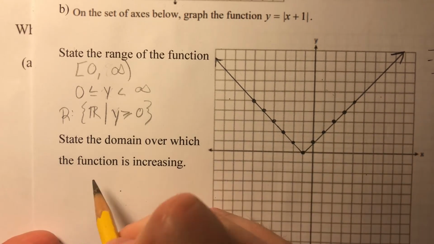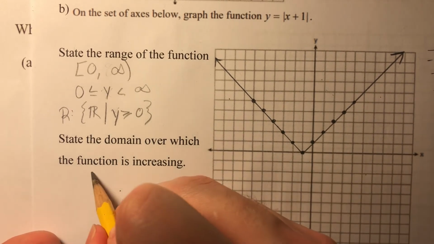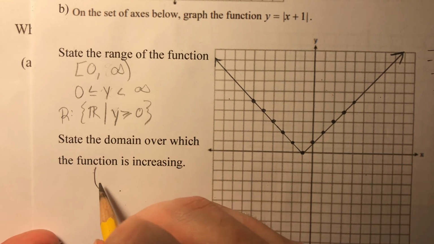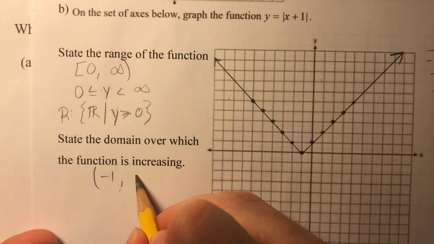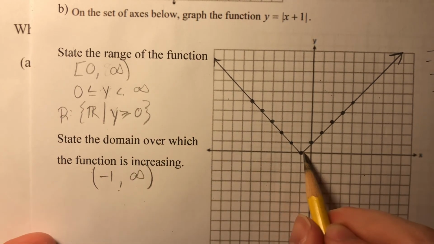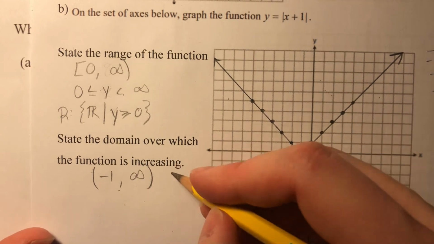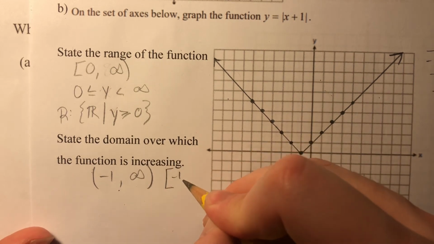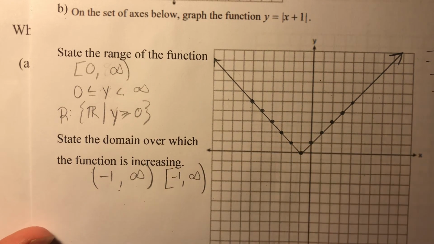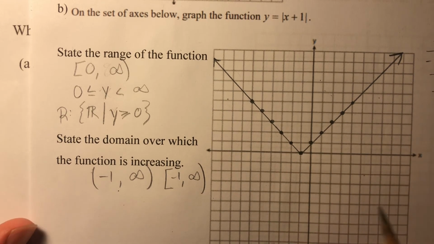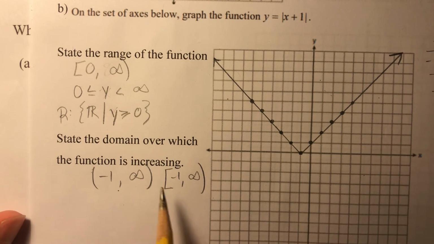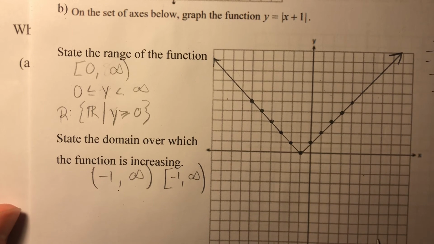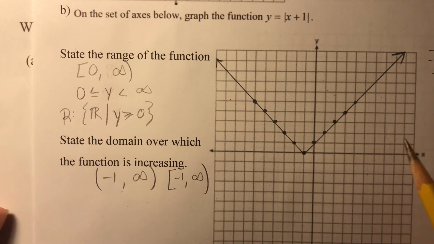So some people would say, oh, since it's in between, I would say that it's starting at negative 1 exclusive and then going up to infinity. But I'm not going to include negative 1 because it's not increasing at that point. If you wrote with a hard bracket, negative 1 infinity, I would give you full credit. I think you have a valid point. But, you know, different math teachers will tell you different things. Whenever math teachers do that, I'm just sort of like, can't you both be right? It seems kind of ridiculous to argue about something like that.